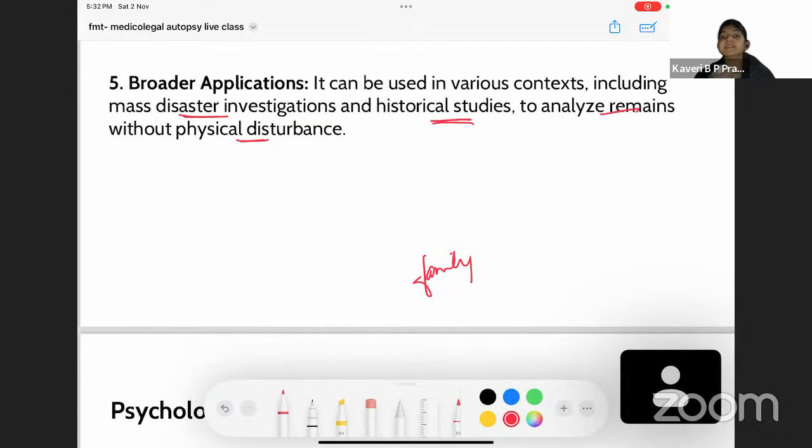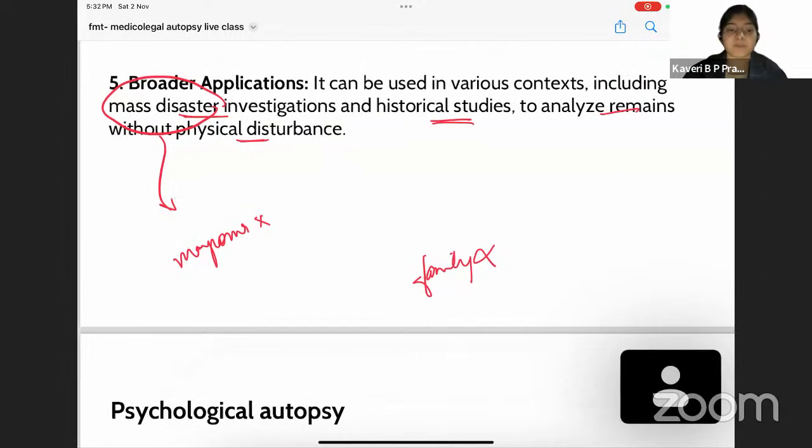Then when you do a virtual autopsy, it is a great thing. You're not cutting open anything. You're just scanning the body. So that is how it can be helpful in finding the cause of death in cases where family members do not support an autopsy. Next, whenever there are a lot of people who are dead, such as in a mass disaster, manpower is a constraint. Each autopsy takes a lot of time. Even in such cases, you can make the body go through MRI or CT. You can do a virtual autopsy so that you can find the cause of death faster. So these are the benefits of virtual autopsy.